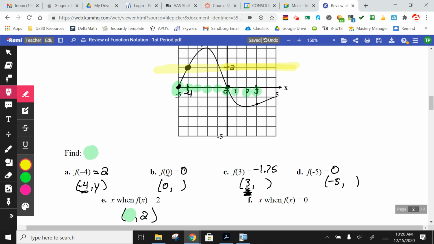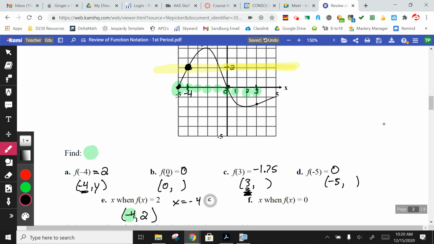So one of them is the point that I already have marked. So this guy right here has a y value of a 2, and that happens at a -4. So that's one of them. So we would say x equals a -4. But we also get another one, because doesn't our curve also hit the y value of 2 right around here? That's not a specific nice integer value. So again, you're going to estimate a little bit with a decimal. So I'm going to say it's just inside of a -1. So I'm going to go with a -0.8. As long as you're close to that 0.8, then you're good. All right.